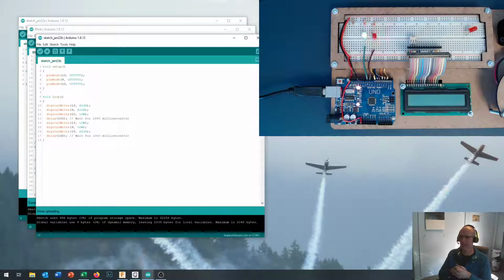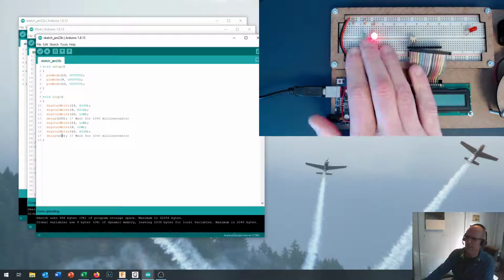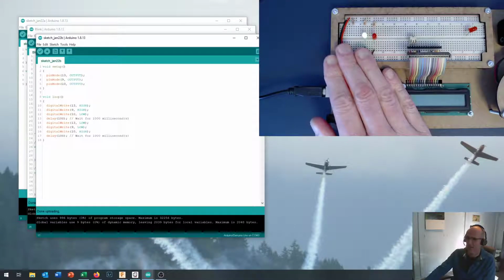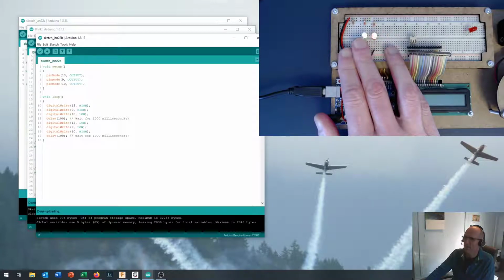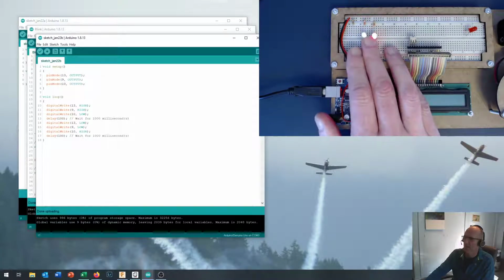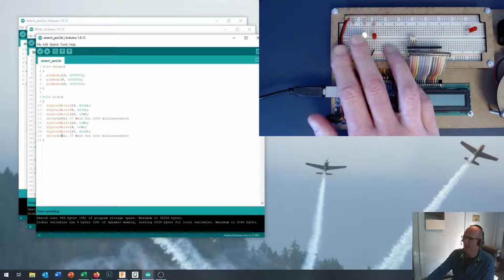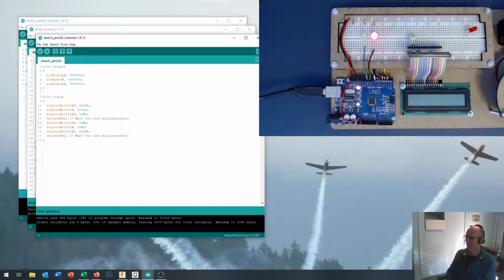I'm going to give you some time now to go ahead and hook that up. If you want to do something a little bit fancier, try hooking up 3 LEDs or 4 LEDs. You've got them in the parts bag that I gave you last semester. Can you make them blink all in a sequence, one after the other? Can you have them do the old Cylon eyeball where it blinks in one direction and then blinks back in the other? You can do a lot of neat things blinking LEDs with your Arduino, and you can get off to a neat start in your programming.